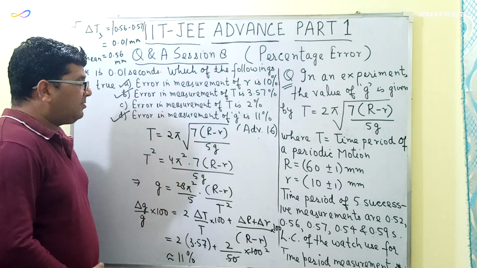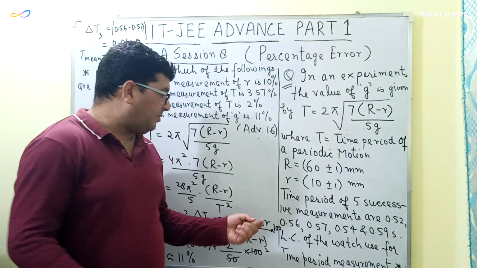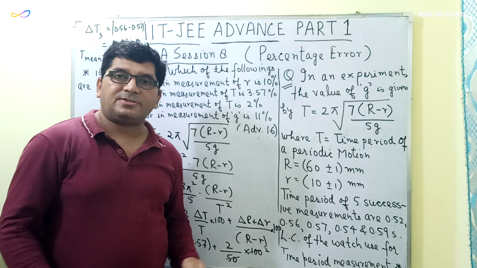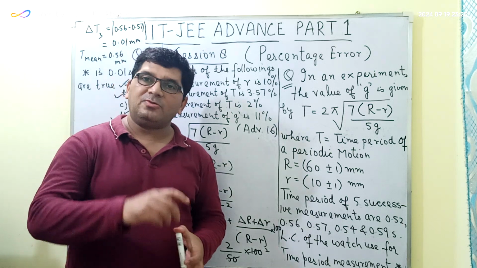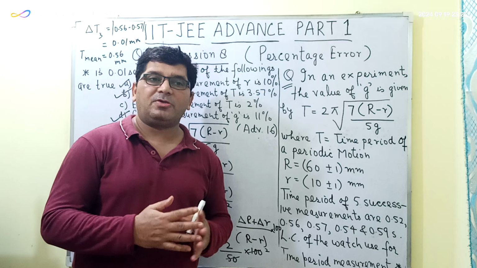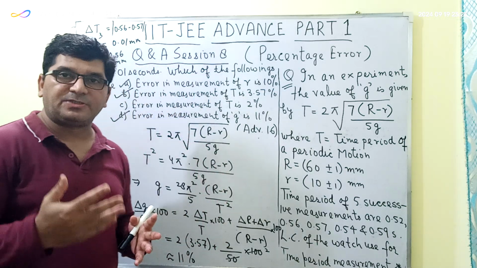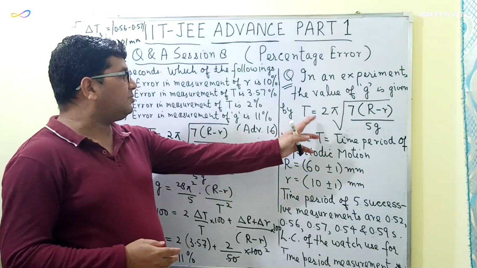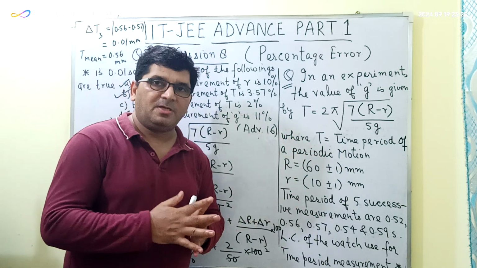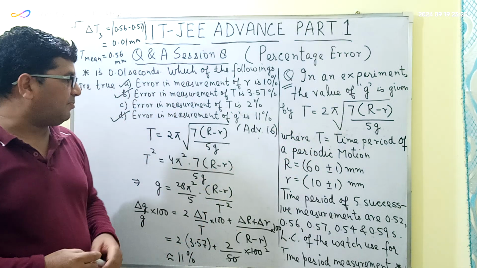The most important thing here, which you all have to remember, is that while calculating the errors in any measurement, the error due to the individual measurement, or you can say the error in the measurement of any physical quantity which is leading to the value of another physical quantity, has to be added up. Okay, so that is the first important thing.